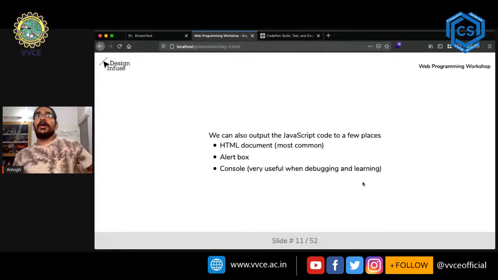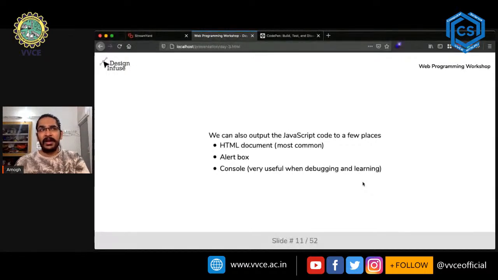So we have seen HTML and CSS so far. In HTML, we would write the code into an HTML file, and then we would open that file in a browser, and it would display what we wanted to see. It would display the output of that particular HTML document.